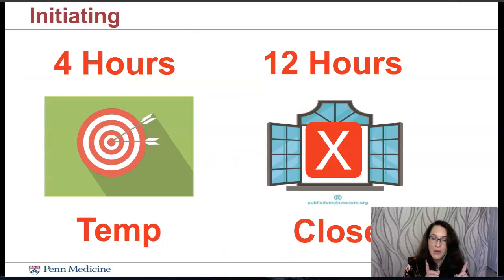Oh, no, hold on. The thing I want to say is that the pathway also says that we want to cool as soon as possible, but ideally within 4 hours from that arrest. We want to get to that target temperature. You want to get the target temperature down to 33 degrees or 36 degrees within 4 hours from that arrest. So that means we really have to get going because they've got to cool down.